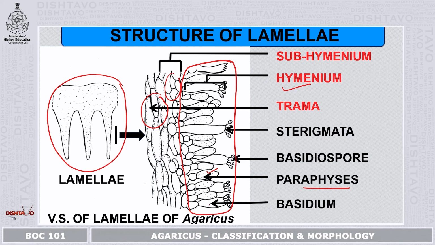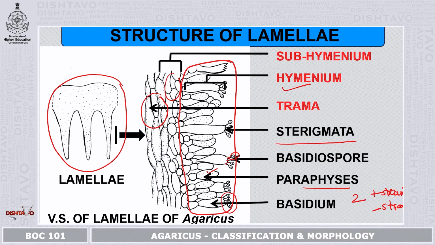Now, the basidium, which is aseptate, students, will bear short peg-like, short pointed structures, which are called sterigmata. On top of this, you will have the basidiospore. The basidiospore will have only one nucleus. Now, there are 4 basidiospores arising on one basidium. 2 will be of a plus strain and 2 will be of a minus strain.